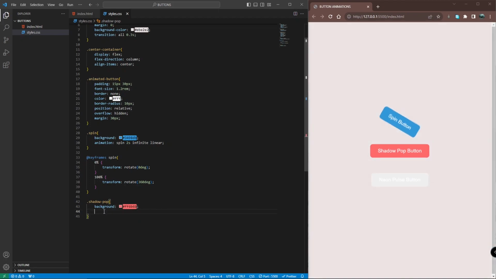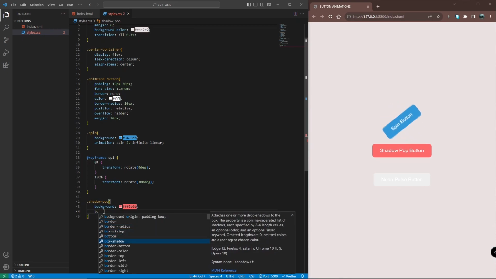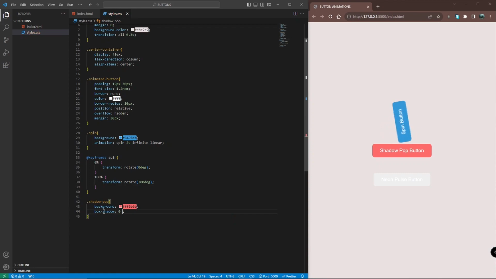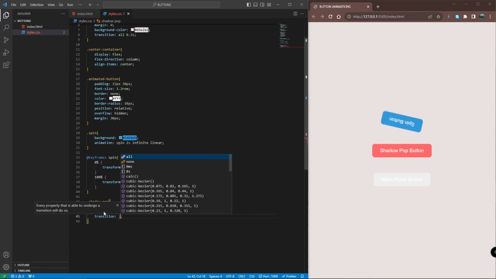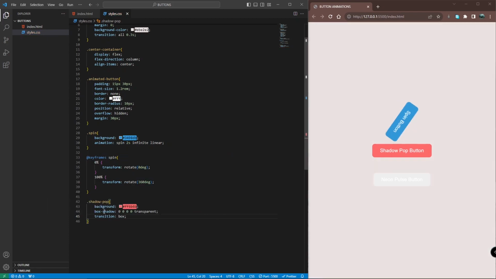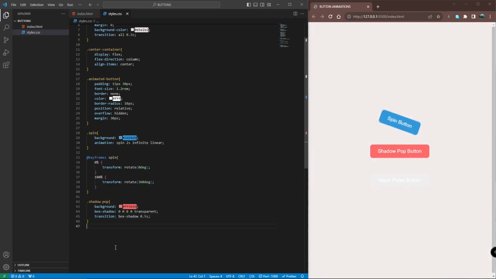Okay, as you can see, it will be a shadow, so we'll be giving a box shadow 0 0 0 0, transparent, and transition box shadow 0.5 seconds. Okay, the transition will be of shadowing the box.